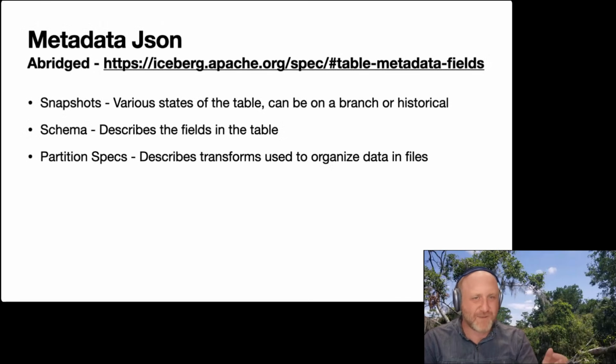Now, there are a few other Iceberg things we need to know about before we go into planning, or else we're going to get into code and everything will be very confusing. The first that I really want to talk about is, like I said, those snapshots. Next, we're going to talk about schema, which defines how the table is actually laid out, what columns and fields are present, and then something called partition specs, which basically describes how partitioning works inside of an Iceberg table. And I'll go through all of those in detail.